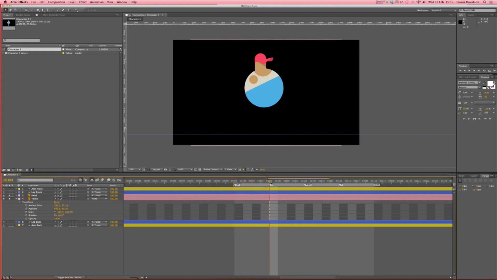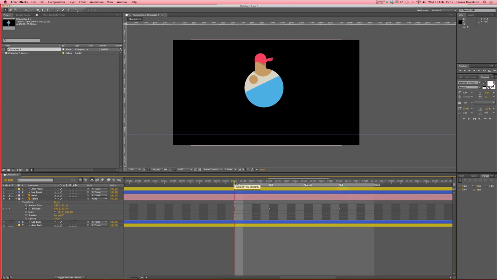Now what we're going to do in the walk cycle is keyframe the parts between the strides first, because that's where our character is going to have one leg on the ground. As he's walking forwards, he's going to be at his highest point, and we're just going to check the position layer there. And he's going to be at the same point vertically at our number 2 marker, where he's between the right and left strides. So we're just going to create another keyframe there that's exactly the same as the one before.